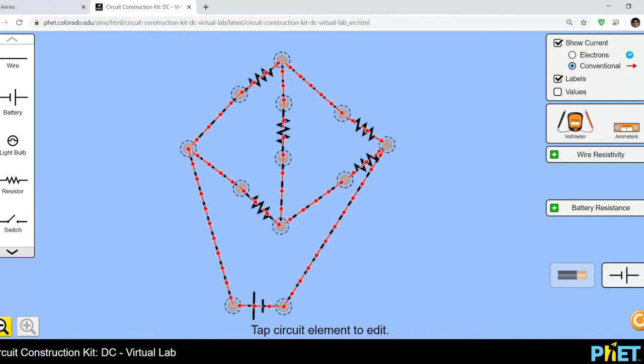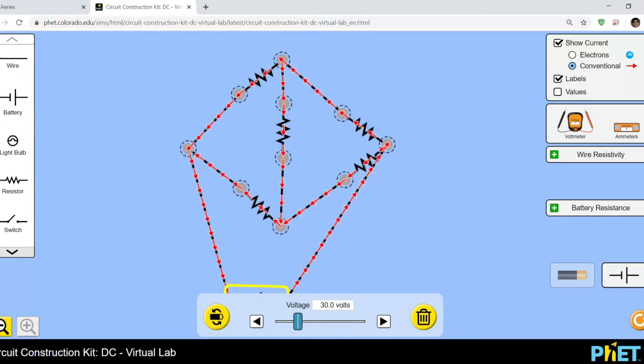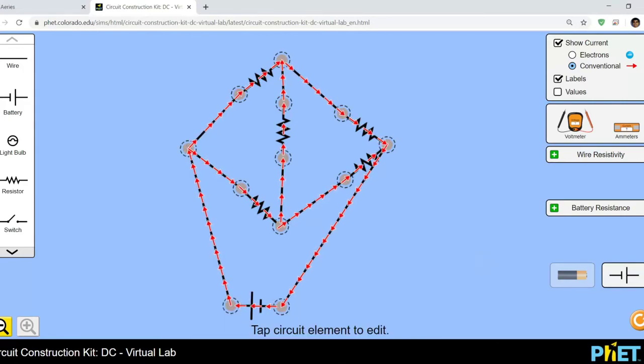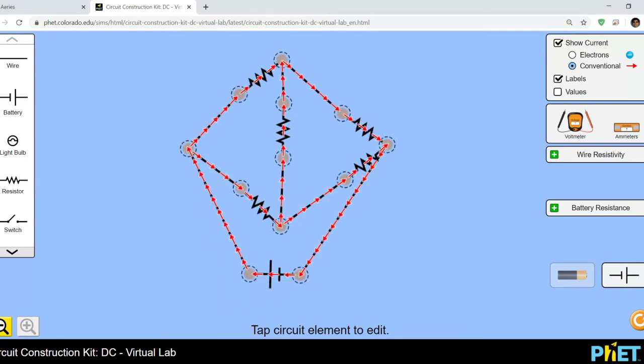Very good, Slazer. Slazer 360 gets it. You can click the battery and it has a button to rotate it. There, that one. Or do it manually like I did instead of using the button.